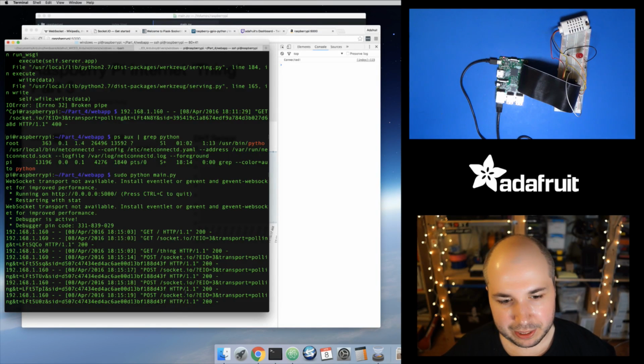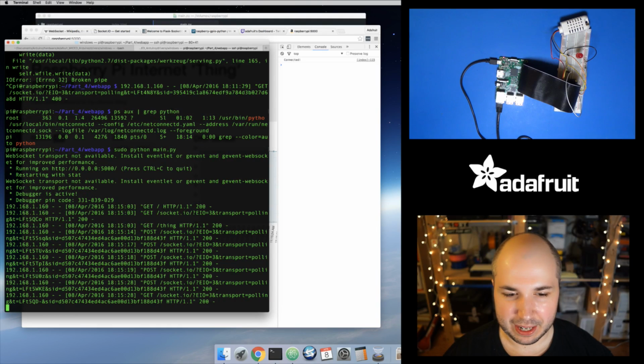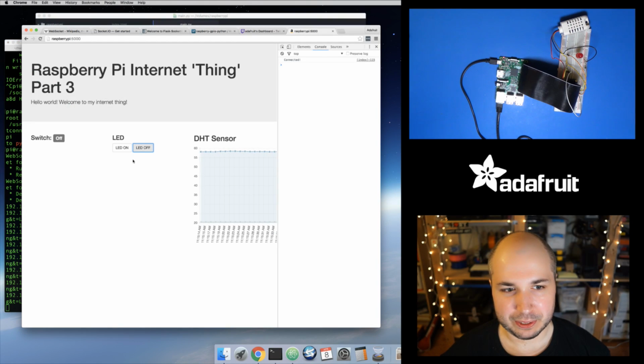And you can see back here, this is the output of the Flask development web server. It looks like when Socket.io does a fallback, so it's not really using WebSockets here, it makes a little REST API call, so you can kind of see what's happening when I click that on. But as far as my code is concerned, this could be using WebSockets or it could be using long polling, it doesn't care. So that's cool, that's pretty easy.